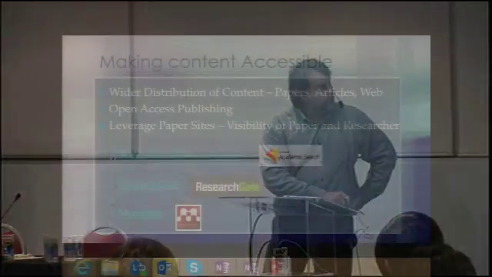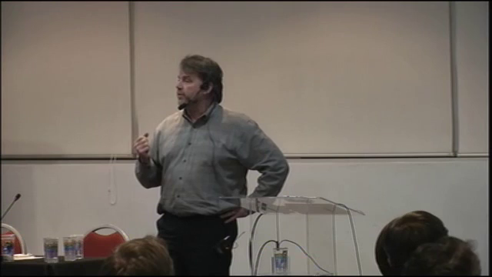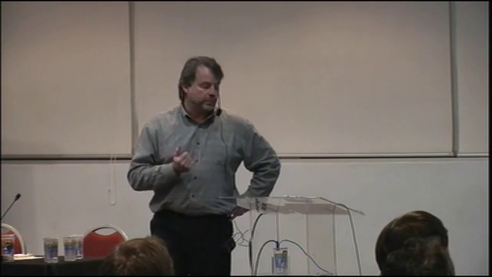One of the ways, obviously, is with papers, getting those out. One thing we look at is how you can get wider distribution of your information. You'll hear about it tomorrow from Tony, probably during his keynote, about using open access publishing, both through traditional publishers and through open repositories at the universities. It's a way to make it more available. But can you also leverage what I call paper sites, places where you can not only post your papers, but also post the links to them and the citations about them?